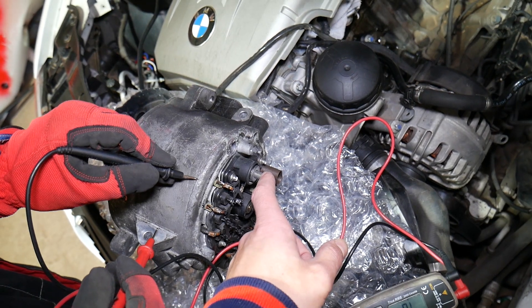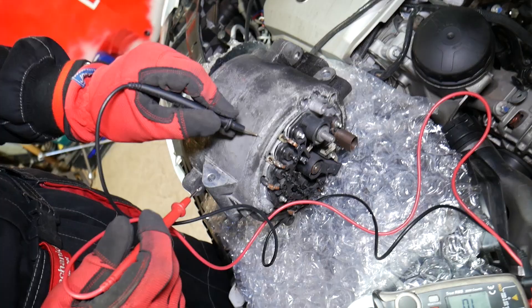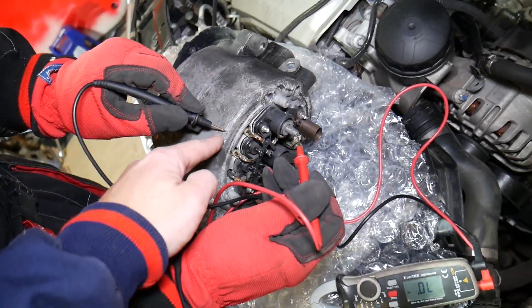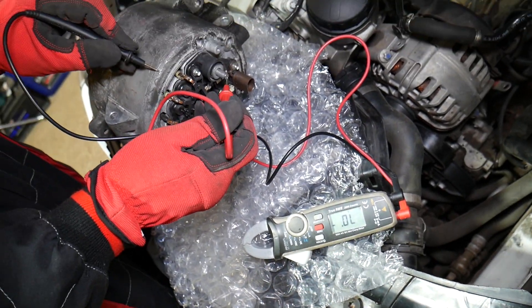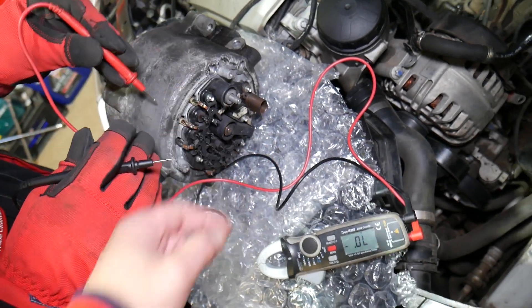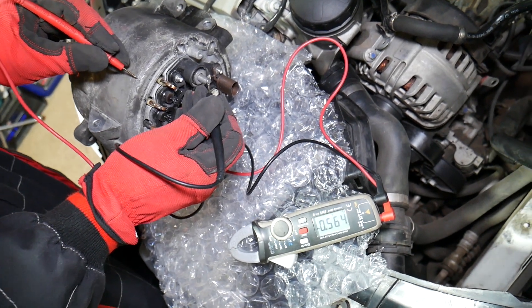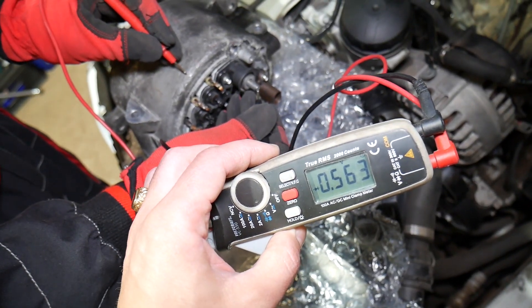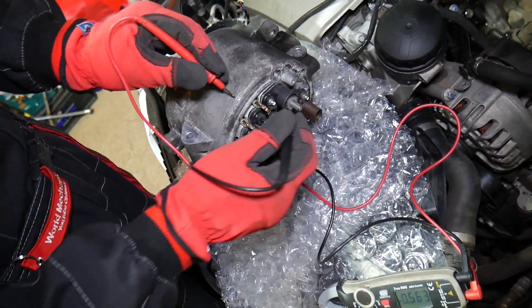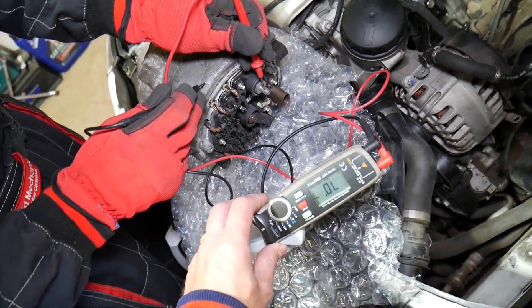For the good alternator: the 12-volt charging wire is our test point and the casing is our ground. Scratch the casing a little to get a good contact. Red lead on the charging wire, black lead on the casing — we get nothing at all. Now reverse them: black lead on the charging wire, red lead on the casing. We get 560 — a reading between 500 and 800 is excellent. Reverse them one more time and we get nothing. That's exactly how it should be — this is a good alternator.